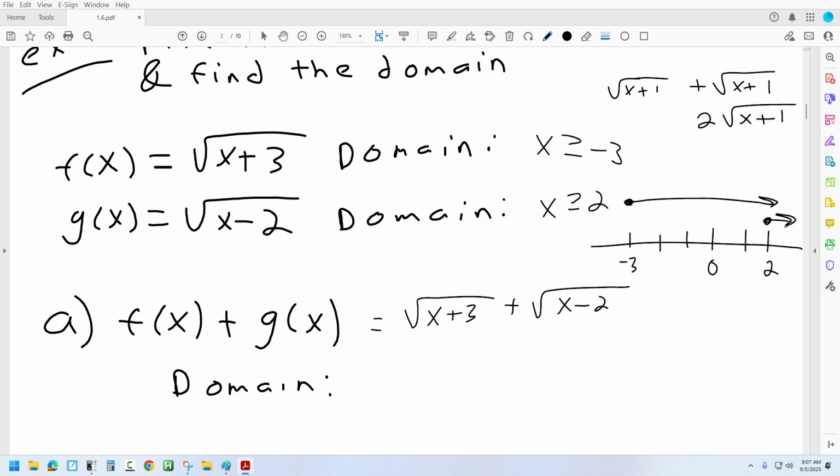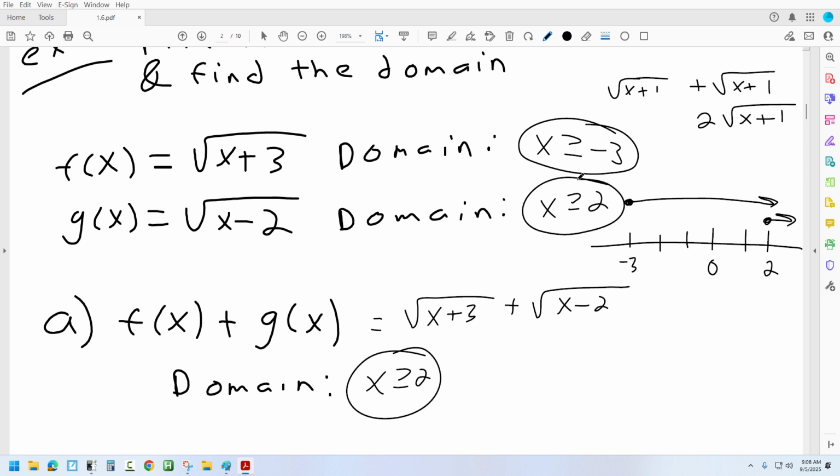Yep. X is greater than 2. Or greater than or equal to 2. Greater than or equal to 2, yes. Those are the numbers, everything that's 2 or higher, that are part of both of the original function's domains. If you think, well, what about 1, right? You could plug in 1 in this one. Yep, you can, but you can't plug in 1 in that one. So it has to work in both of the original functions.